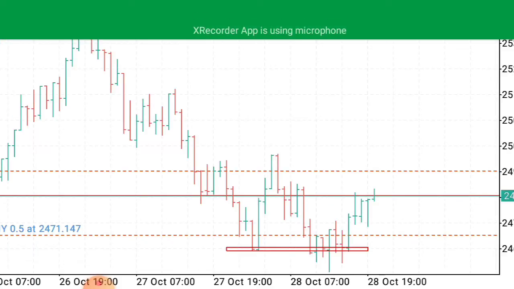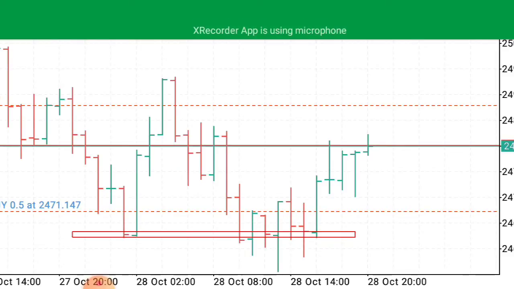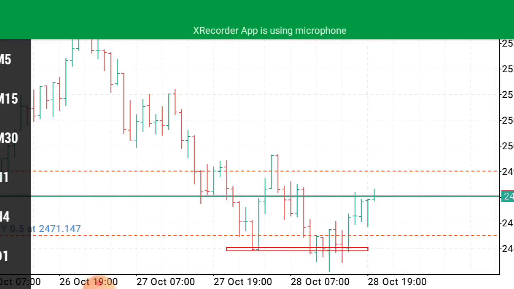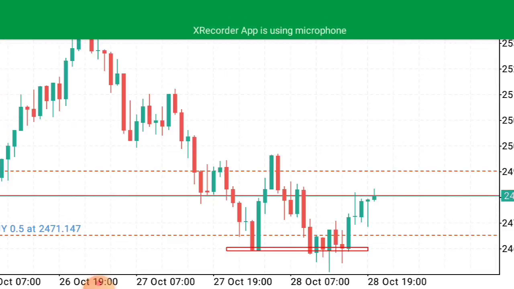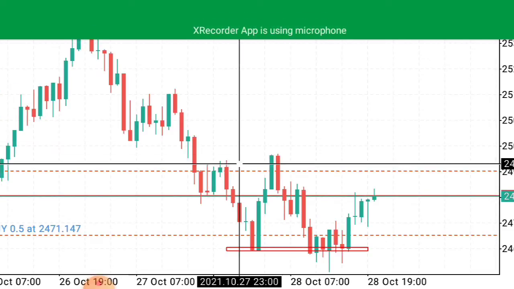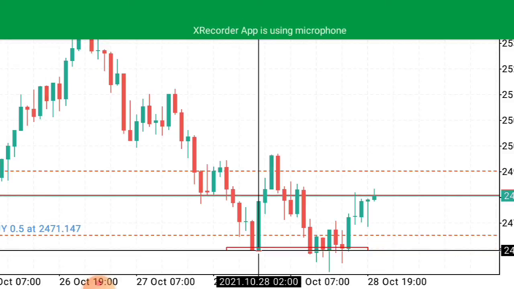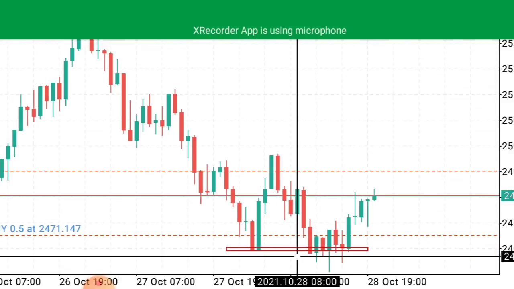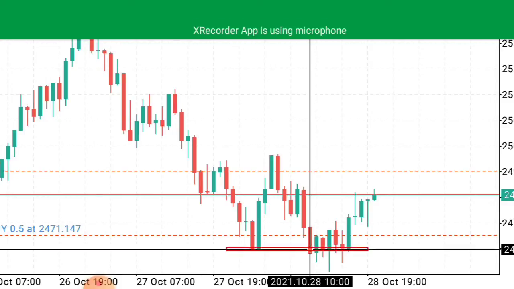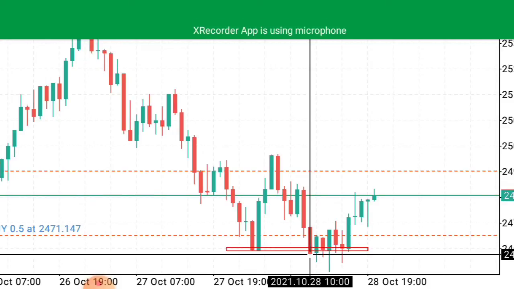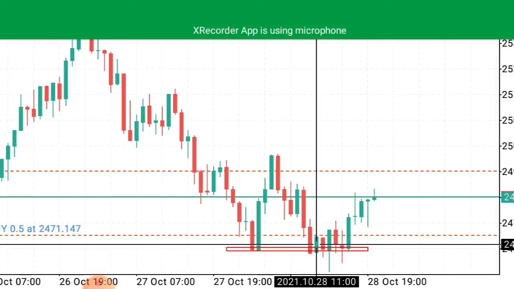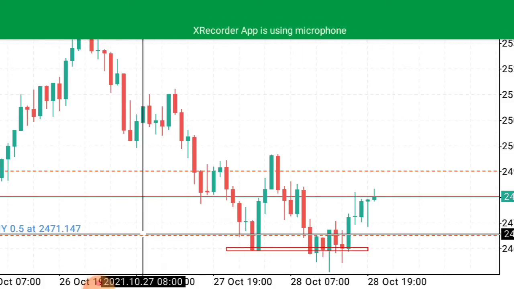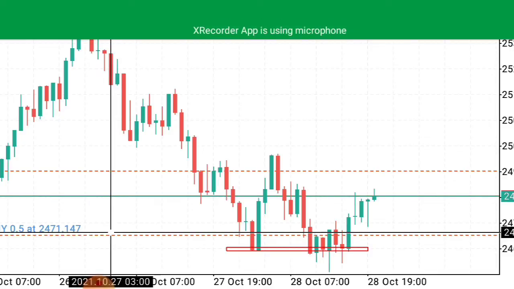I make sure that it breaks the zone down so that it gives information. If you are using this analysis, you see that there are long wicks down here. So let's see, this is the low. Here this red candle closed below. My rule of entry is that I make sure the candle closes below in the case of a downtrend, and closes above in an uptrend. If the next candle closes up here, I enter. So you can see we are already in profit. That's how powerful the strategy is, guys.